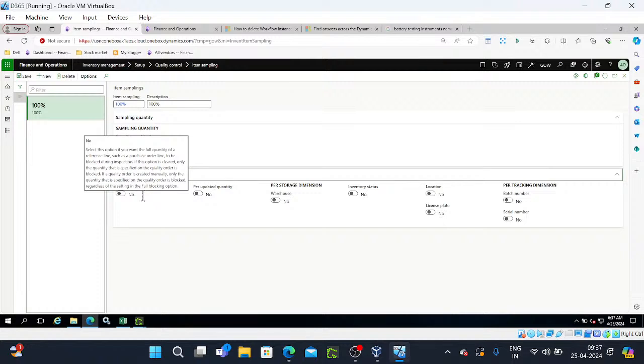Then also entire 10 quantity will be blocked until this quality management is completed, quality check is completed.